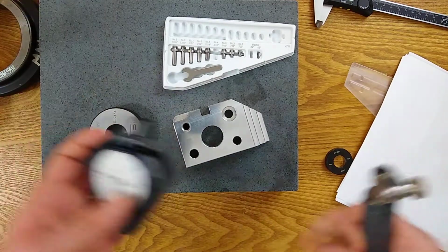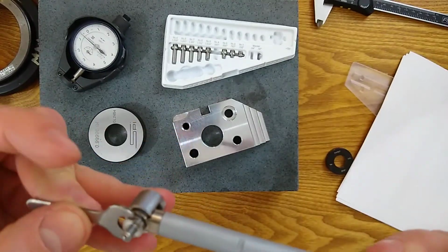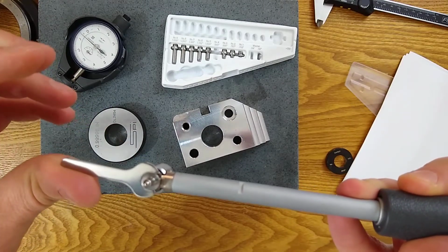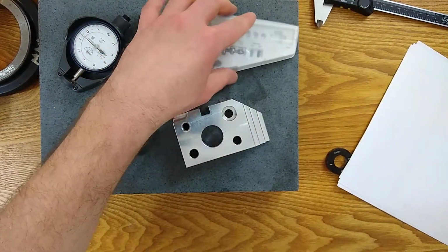Now I've got to attach, or before I do that, this comes with a wrench. I'm going to tighten it down, just a very tiny bit of torque. Not much, really, that's it. Just a light pressure. Make sure it's snug. And we'll put this away. Now we have the attachment we want.